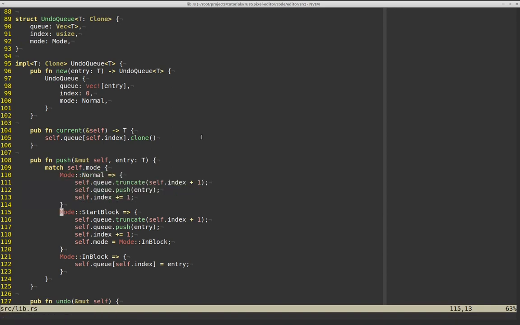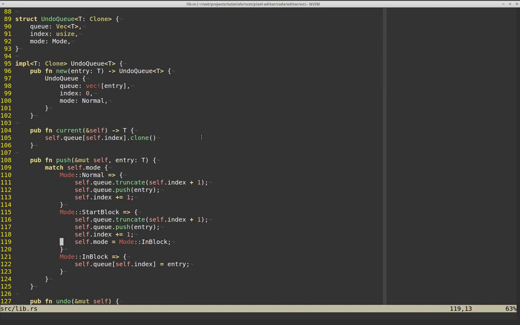If we're about to start dragging, and this is the problem, like we click our mouse and we're about to start dragging, we want to start a new block so that the first change that happens is still going to make a change, but we also want to say the next change just overwrite our current state.